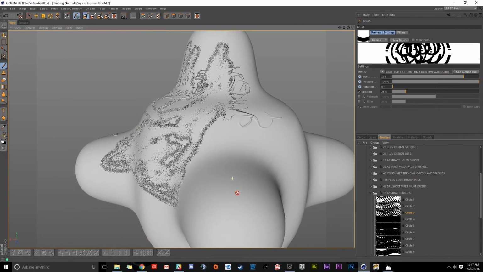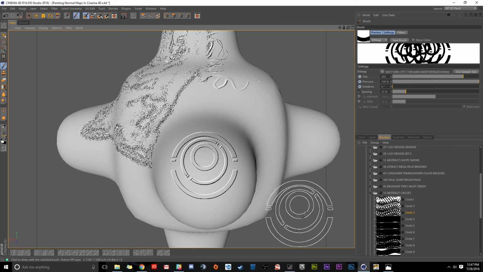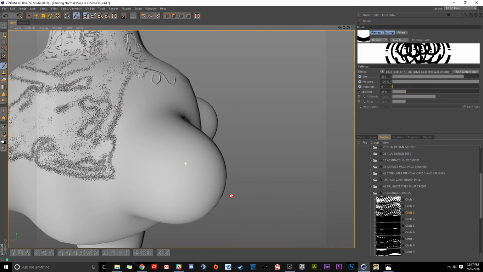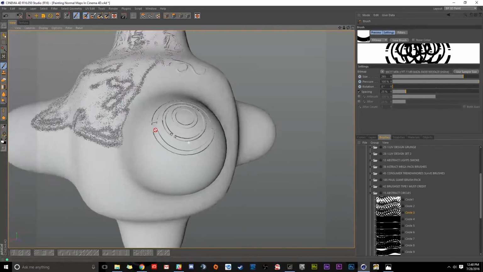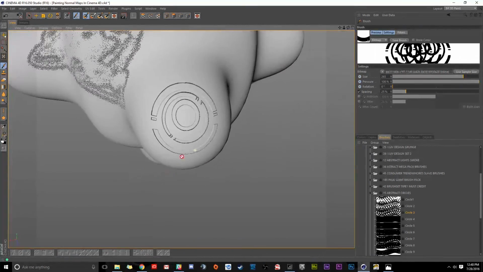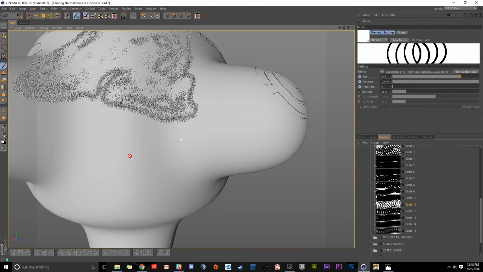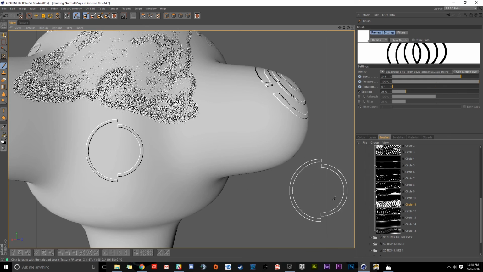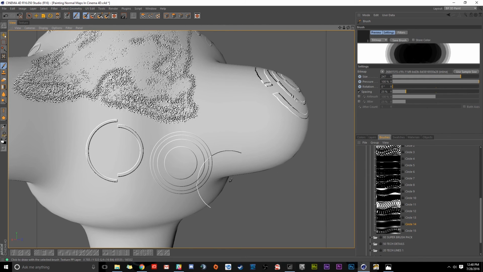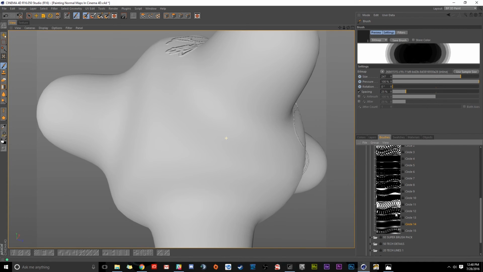Here we go. Here's a nice brush. But just by clicking once, boom, we have this very cool pattern here. And then just go through, pick a different brush, stamp that on, pick another brush, stamp that on, and that's literally how I made my objects. I just ran around. It's very messy. I'm not very good at painting at all. I'm actually quite bad at painting.